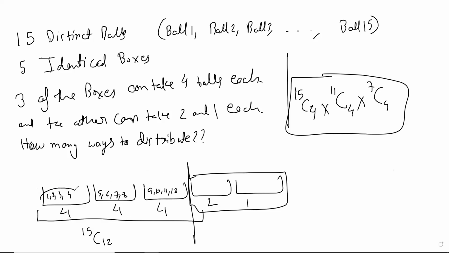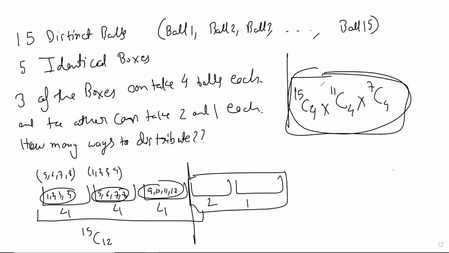So we can take the 6 permutations of these. For example, we can take one permutation. So basically, I'm just shuffling the boxes. I could just say that there are 3 factorial ways to shuffle the boxes, and they will give you 6 distributions, which are counted here, but they are same for us. So we have to divide by 6.